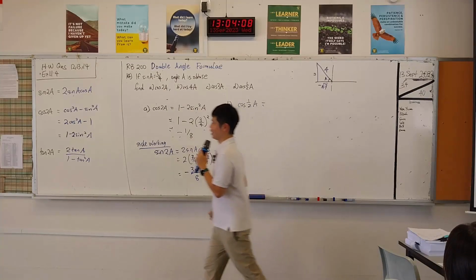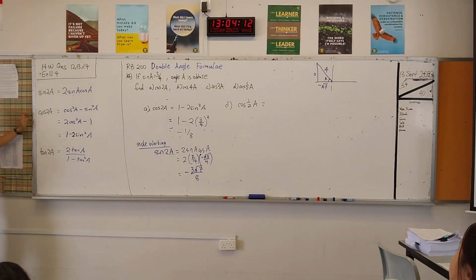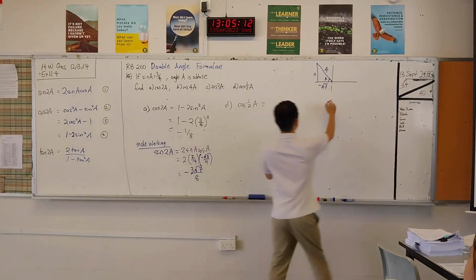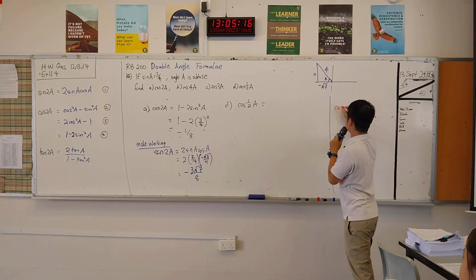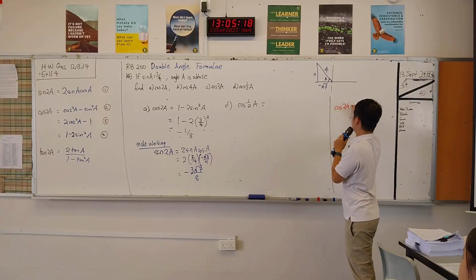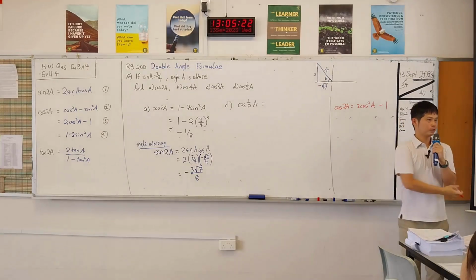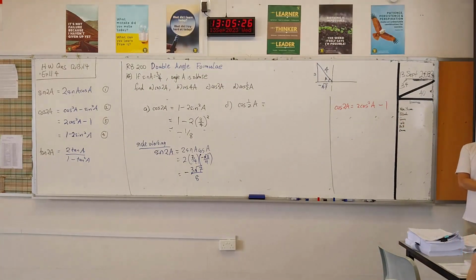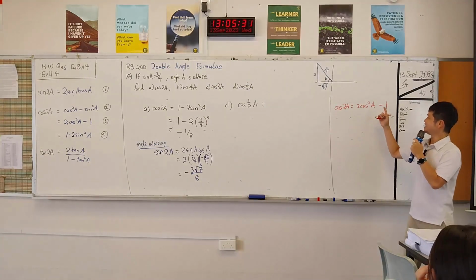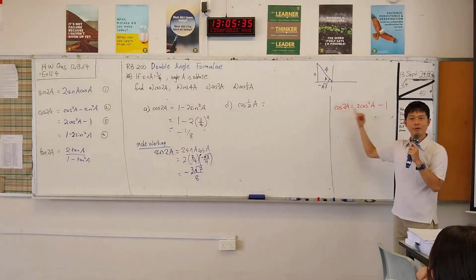Cosine half A. Okay, back to the drawing board. Which one are you going to use? The concept is this. I write in red. Why did your friend choose this? Cosine 2A equals 2 cosine square A minus 1. How do I do it? Divide by 2, right? The A divided by 2. If this is A, this is double, what? If this is half A, this is just double, what?